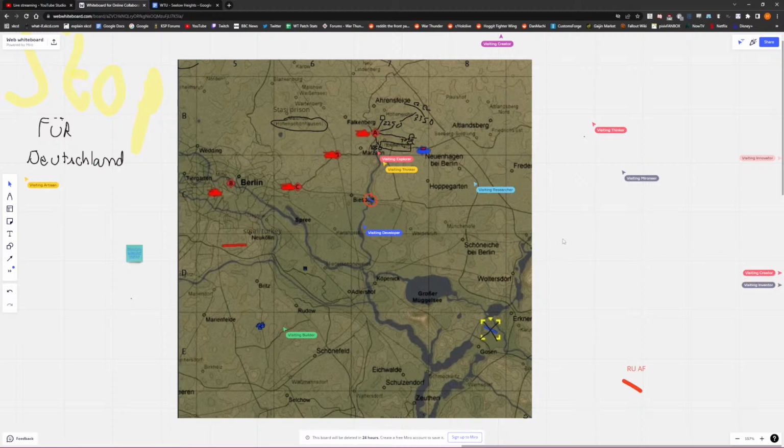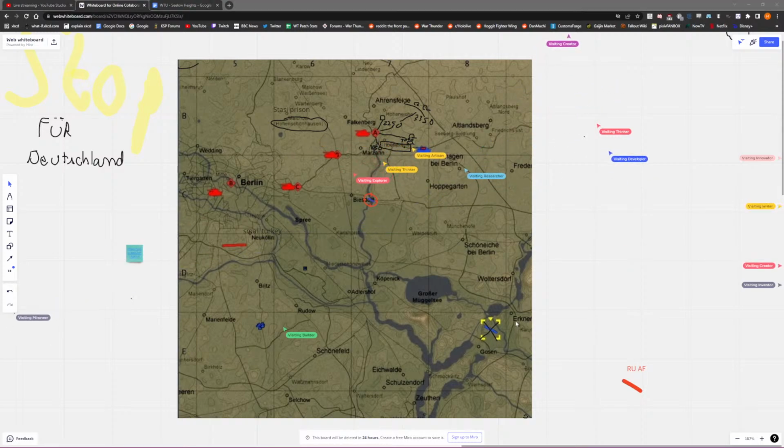Oh, they lost 2 Katyushas. Oh, amazing. Kind of a shame. So, I'm going to draw on the map here. Kind of a shame, because my self-imposed targets are basically the Pe-2, that bridge here, and the Katyushas, because they're soft.